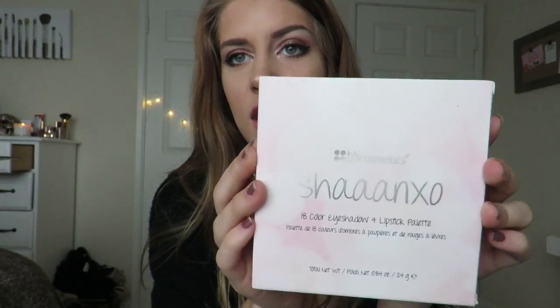This was actually on clearance and I don't know why because this is a beautiful palette. This is just the Shan XO palette by BH Cosmetics — super beautiful. I already took a peek inside. I will be doing a review, swatch, and tutorial on this palette, so please comment down below if you'd like to see that. And the next thing that I got is also a makeup palette by BH Cosmetics — it is the Illuminate by Ashley Tisdale, the Night Goddess palette. I took a peek in this as well and it's also super beautiful. I will also be doing a review, swatch, and tutorial on this palette.